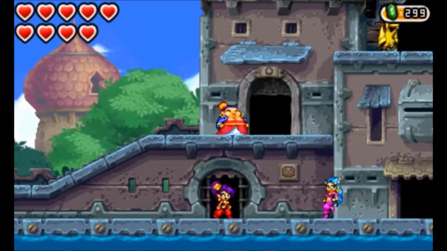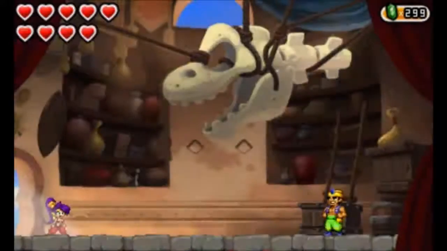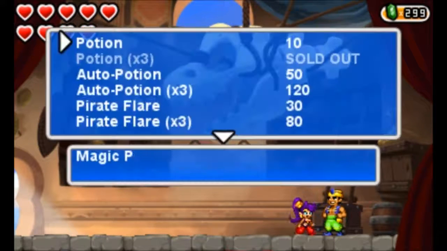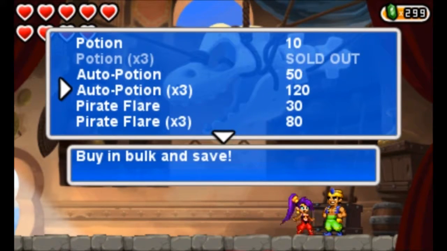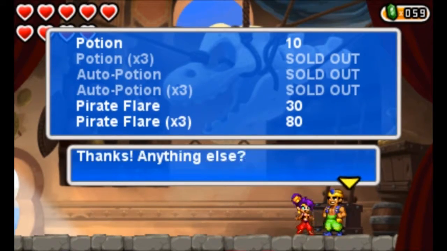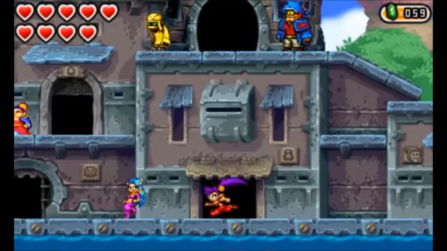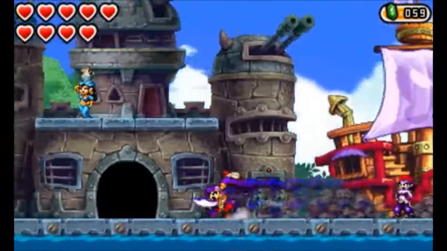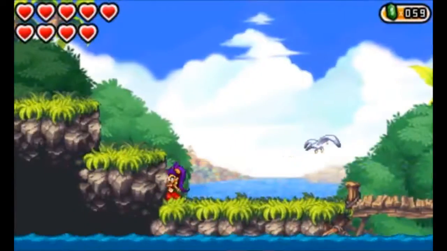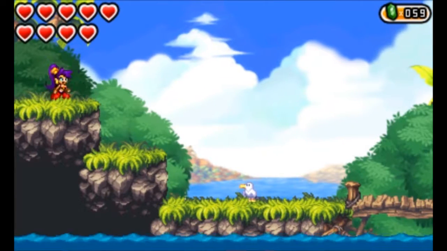Right then. I also have 299 gems, so I may as well spend them on something. Let's see. I could probably get a couple of 3-packs of auto potions. These things are invaluable, you know. Other than that, though, I think the only thing left to really look at is whatever the mayor is offering for us for gems. Oh, and you can charge into this wall back here, and it leads to absolutely nothing! Just thought you should know.